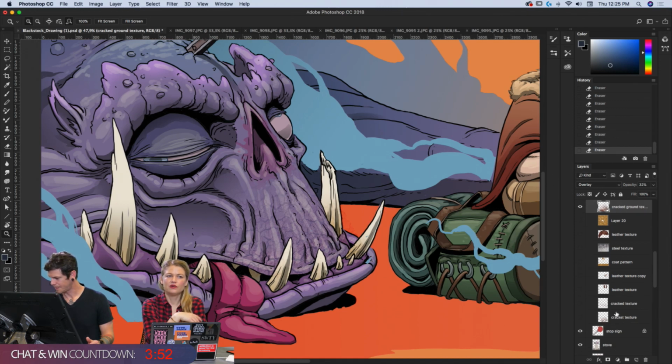Deanna's asking, are you erasing or are you masking when you're working with this? I'm erasing. I know I should use masks more. It's rudimentary, but it works for me. I should learn how to mask. No, I just go in and erase. But this is what I had set up previously. So that's what we got there.